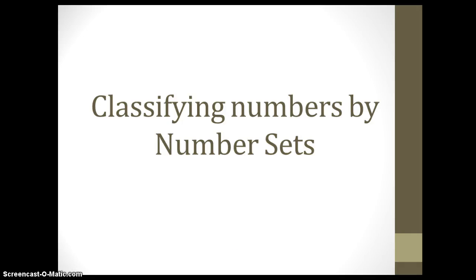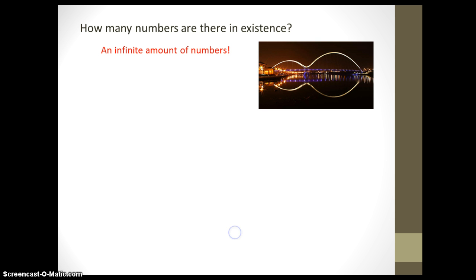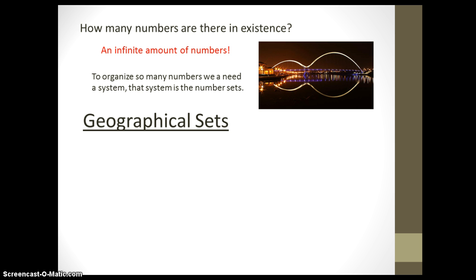Today we're going to review classifying numbers by number sets. So how many numbers are there in existence? A billion, trillion? Well, there are an infinite amount of numbers. To organize so many numbers, we need a system, and that system is the number sets. So let's think of different types of sets.